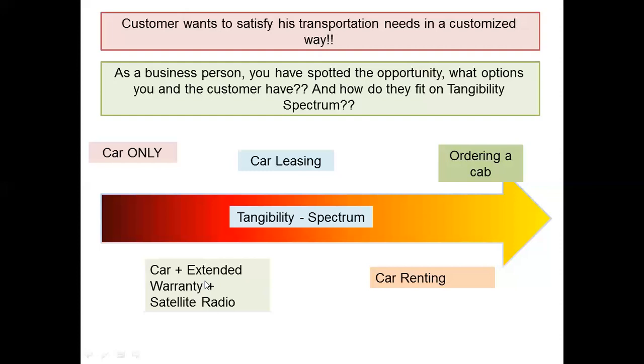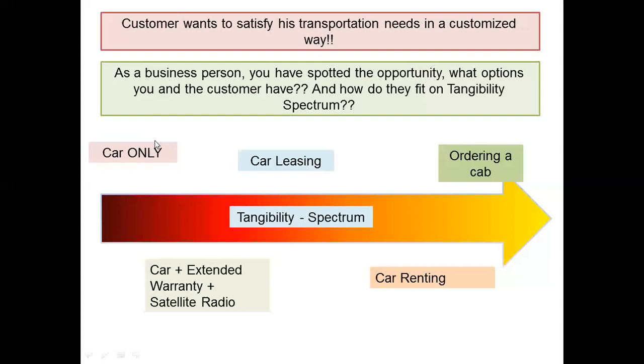But getting back to the car example, what if the customer decides not to buy the car and goes for a car leasing option? Instead of making a payment from his own pocket at one time, he goes for car leasing. Now the hardware lies with the customer. He is holding the car, but he is not the owner. The car is owned by the leasing company, and the customer is just getting the use of it, which is a service. So now we have slightly moved from good toward service.